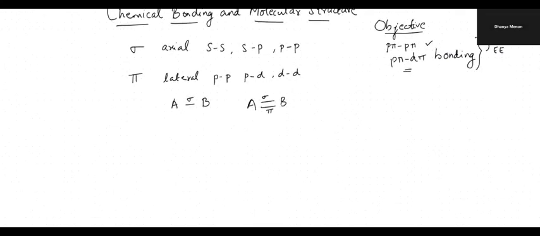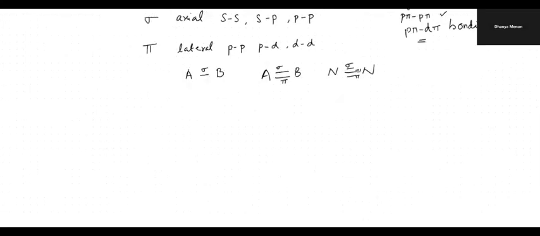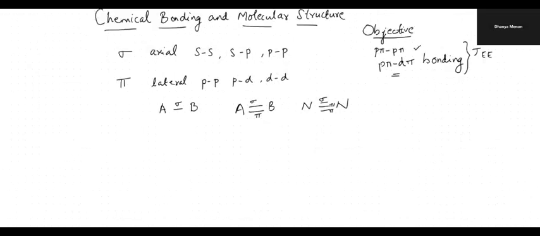We also saw a molecule having a triple bond. If it's a triple bond, the first bond is a sigma bond. The next two bonds are pi bonds, right? And we saw some examples of sigma bond formation and pi bond formation. So these are the things we learned last video. In today's video, we will be learning about the special type of bonding, as I said, p-pi d-pi bonding, which is very important for competitive exams.